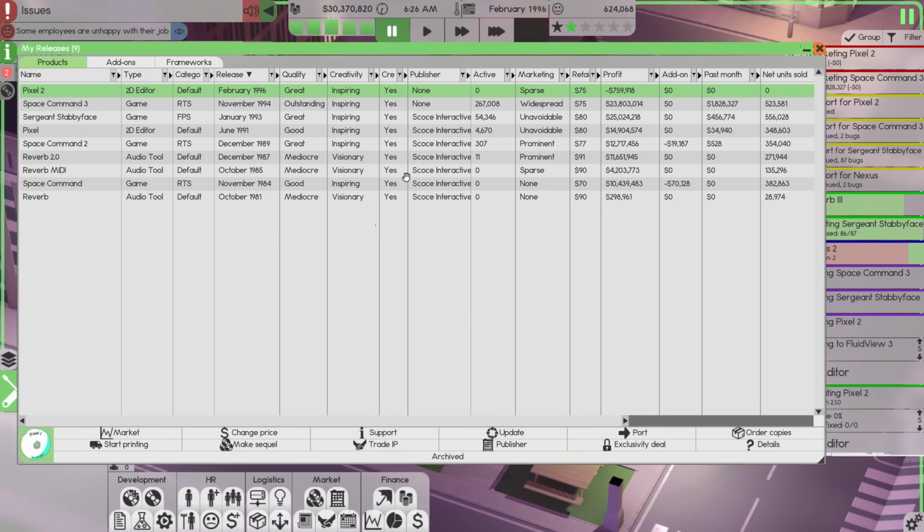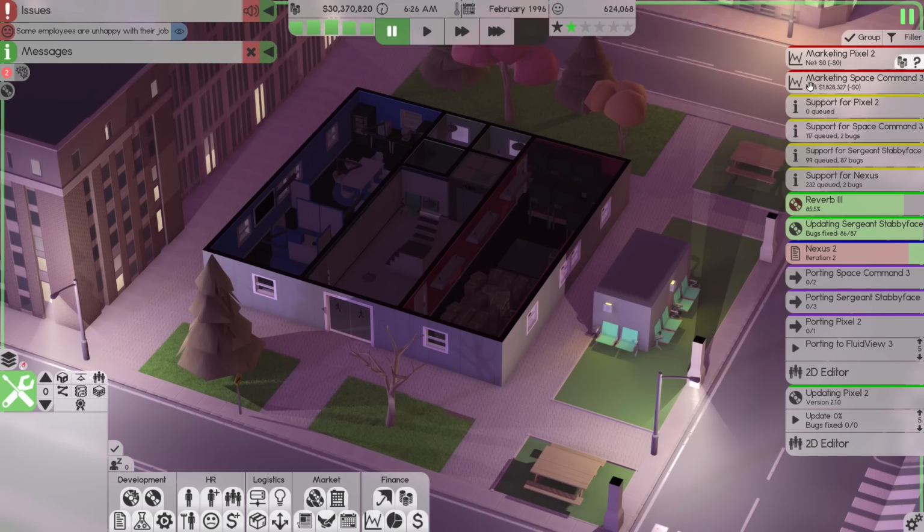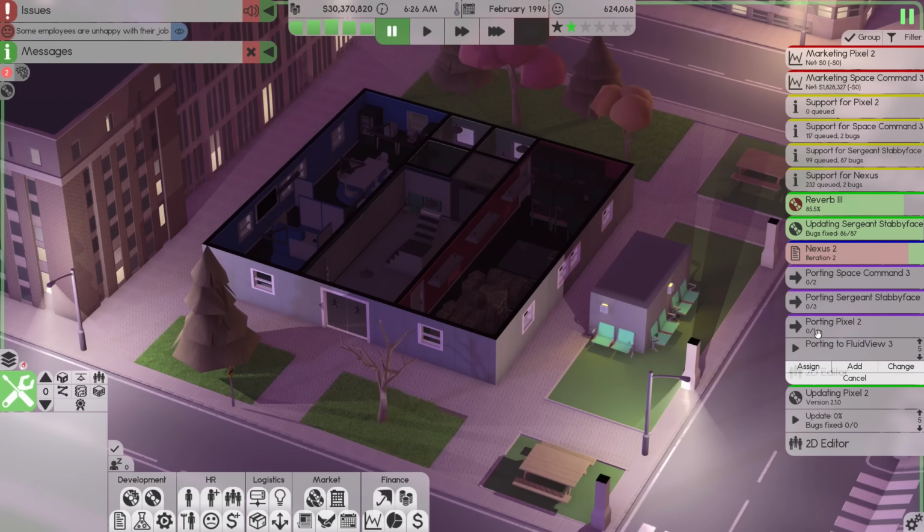Source control, of course. And I'm hoping it's going to be good. I'm hoping that it's going to be a good thing. It is great. It's inspiring. That's what we're looking for. Space Command 3 is still making some pretty good money there as well, which is good news. So I suppose we want to make this a top priority.